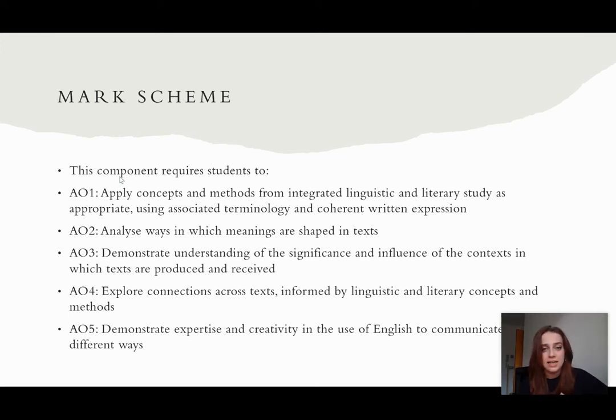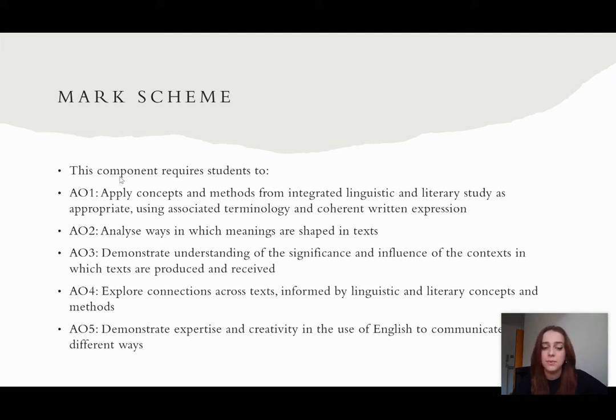It's simple enough, but the use of terminology should be precise and relevant to our argument. AO3 sees us understanding the significance of the context in which these texts are produced and received. These last 2 verbs are crucial. Context, in this case, doesn't just mean historical, but concerned with the mode and genre as well as audience reception. In other words, how does a piece of text mode influence the way listeners and readers digest it?